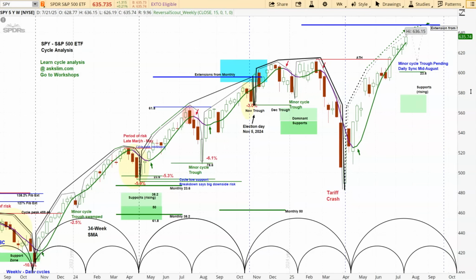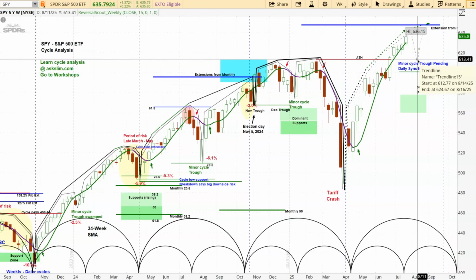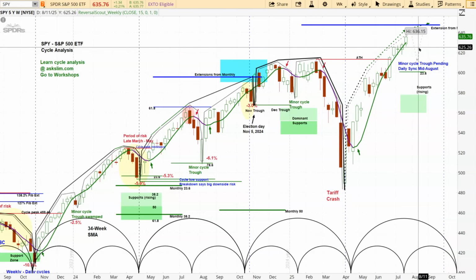So the conditions here are bullish. They have remained bullish. I'll show you our market condition monitor, and you'll see that those are bullish. So even if we got a little pullback in here, which is highly likely because the market does do that naturally, and I'll show you two other times that are similar to this, then it's very likely that higher levels will come. That would be the minor rising phase in here joining up with this cycle, which is still rising until it tells us differently, and that brings higher levels out here into maybe September, October, before it again gets into a period where the risks grow again. So that's a look at the weekly.